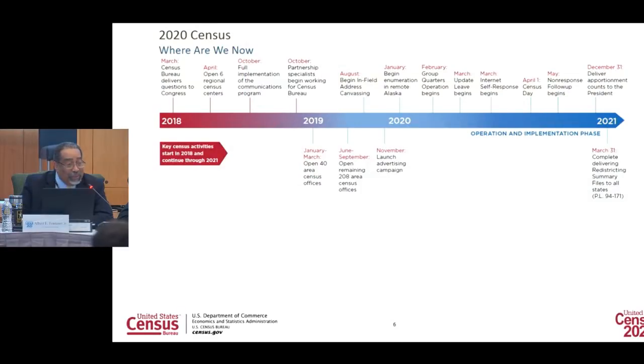Now, on to our timeline slide, which shows how close we are to Census Day. We are actually 606 days to Census Day. But we're only 535 days to the first enumeration of the 2020 census, which will take place, as it traditionally does, in a village in remote Alaska. In addition to the 2018 test that I've been talking about, I can also report some additional key developments.